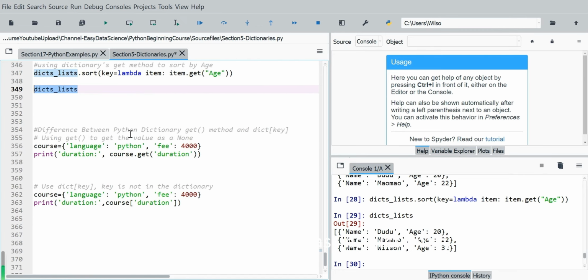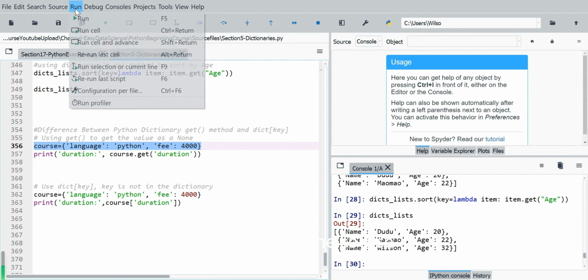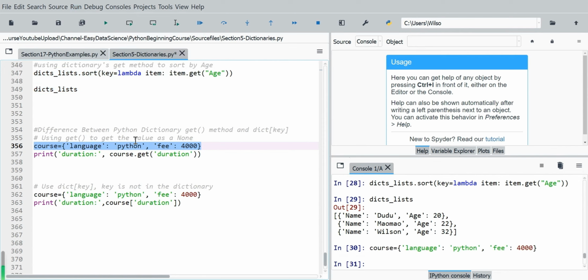And the difference between the Python dictionary get method and dict keys. So we can set a dictionary for the course with 2 key value pairs, language and fee. Then we can print out the information using the value for the duration.